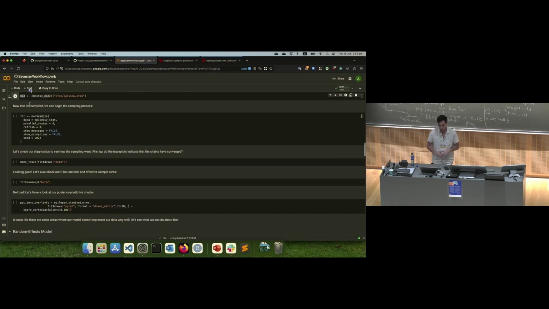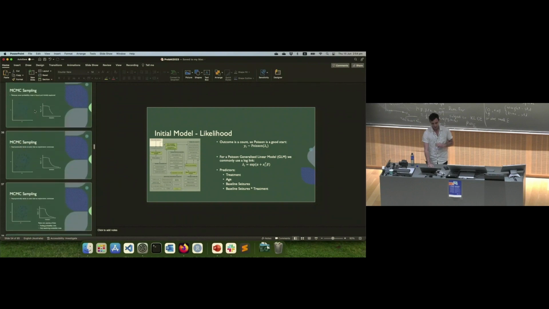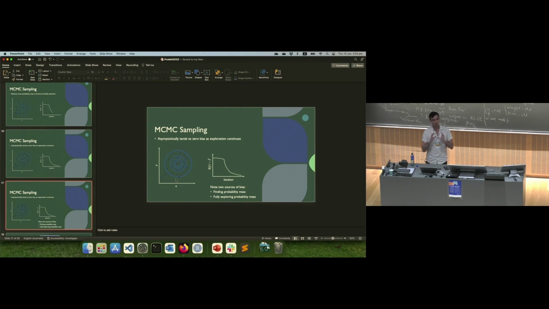Okay, so now that we've compiled the model, it's been stored in this mod object. mod contains a function called sample. By default, this will call our no U-turn sampler, and we just need to specify both the data and the settings that we want to use. So we're going to use our constructed data set, and we're also going to use 4 chains. Now, remember when we talked about MCMC, we talked about the idea that it has to find the probability density function. While that's fine when it's a simple shape like that, you can be working with very, very nasty posteriors spread out in very different ways. So what we do is we start multiple Markov chains at random points throughout the parameter space, and you want them all to find the parameter space and fully explore it. So here we've specified that we want 4 chains, and we're going to start them at 4 different random points, and ideally they should all find the parameter space and all return the same quantification of our target distribution.